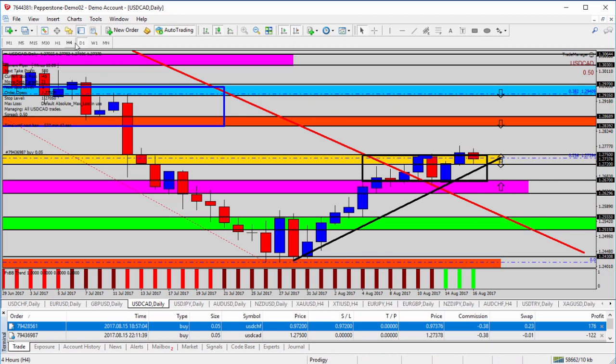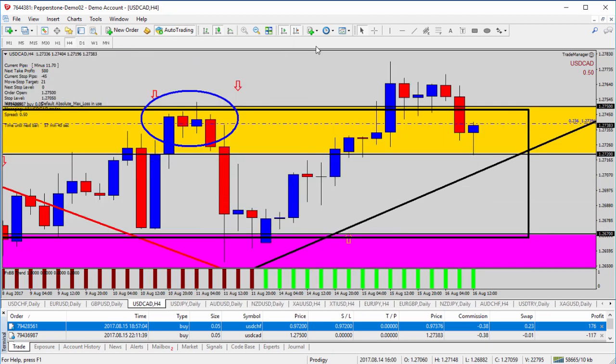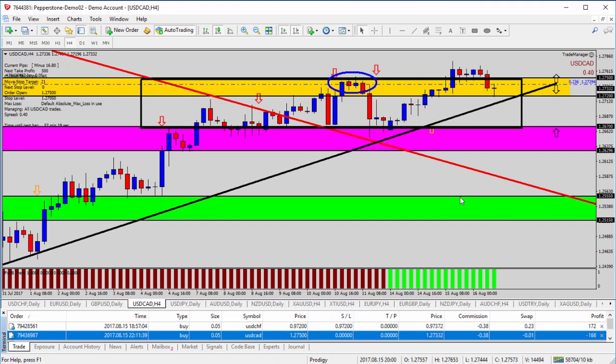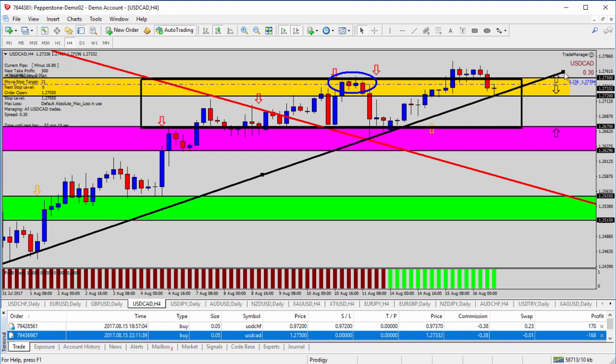Well, yesterday during the live trade room, we noted down here on the 4-hour time frame, let's zoom it out just a little, that the market got above, open and close clearly, several candles above 1.2750 and the last resistance high. You can see it broke above that high yesterday during the trade room. So we put a trade on, and you can see the trade going at the bottom of the chart. That's 1.2750. We entered that yesterday, just waiting now for the market to decide what it's going to do. Is it going to return to the rally? Is it going to return to the uptrend? Well, that's what I'm hoping for.